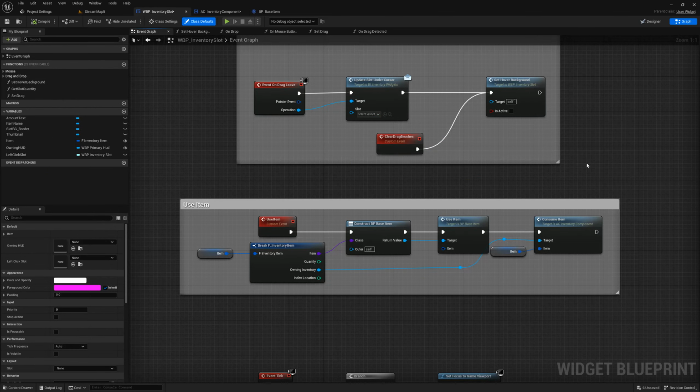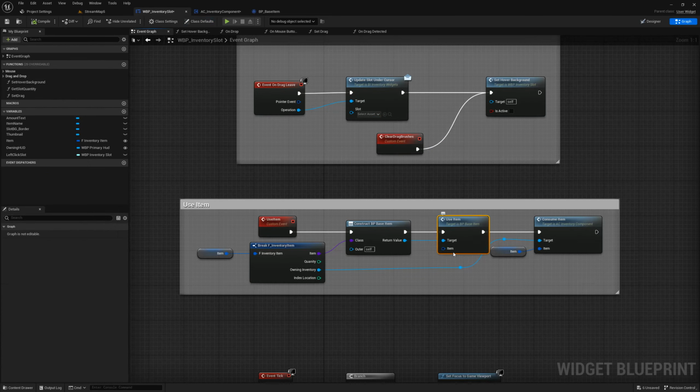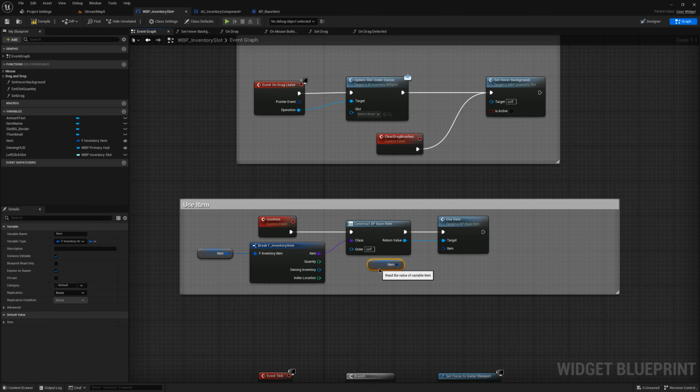All right, now over in the inventory slot, really this is going to be pretty easy here. You can see the use item that we created here on the base item. We now have this input pin of item. So we're handling consume in there. So we're just going to go ahead and delete the consume functionality. Then I'm going to take this item and we're just going to plug it straight into the item input of the use item. So that's all we need to do in the inventory slot. So go ahead and compile that and save it.